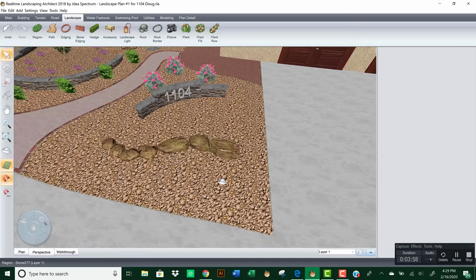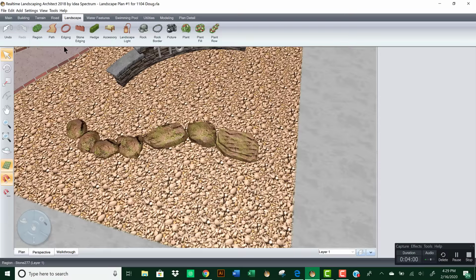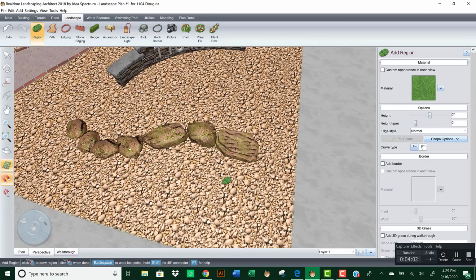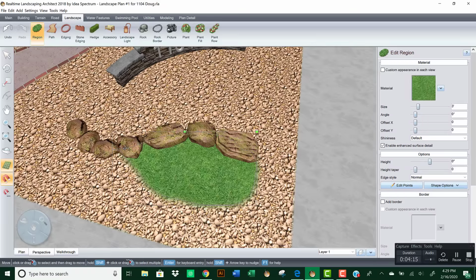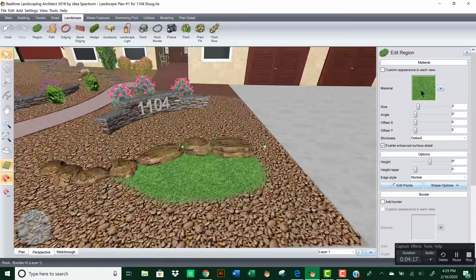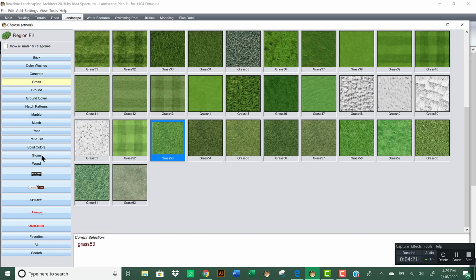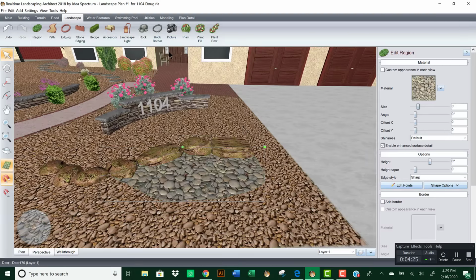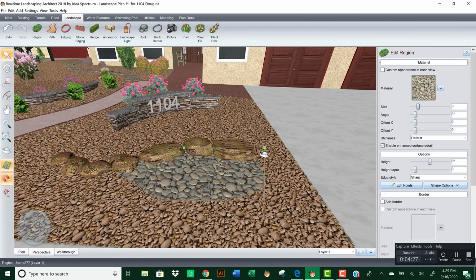I'm actually going to use this to make a region. I'm going to make sure in this region that the curve is selected, and I'm going to scoot my little curve here and make like a teardrop type of shape. I'm going to make this to sharp, and this is kind of what we do in the desert. We're going to go to favorites and make a cobblestone look, and that way it's all blended in.